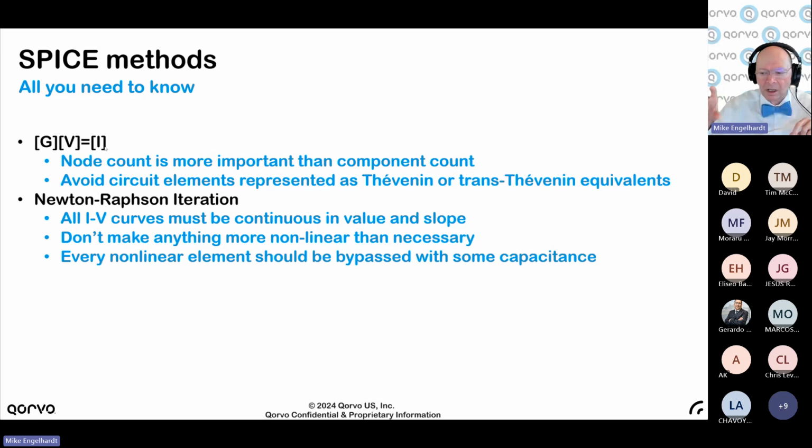That is, the capacitance between these two nodes depends on the voltage, the current between these two nodes depends on the voltage between these two nodes. That's conductance at a distance, and that's the way a transistor works. Two of the four nodes are actually the same in a transistor, but that's why you use GV equals I, because you can represent a transistor as a transconductance.